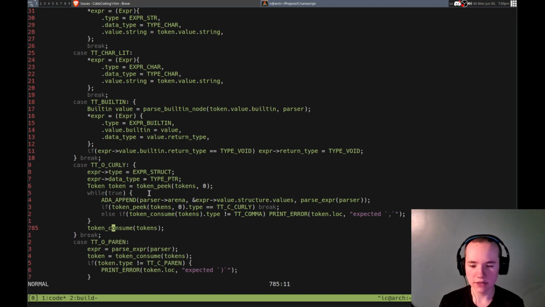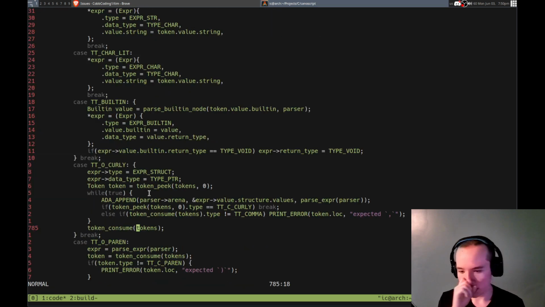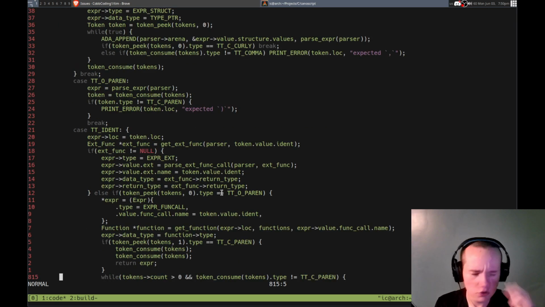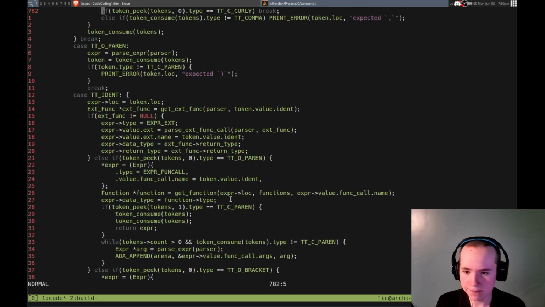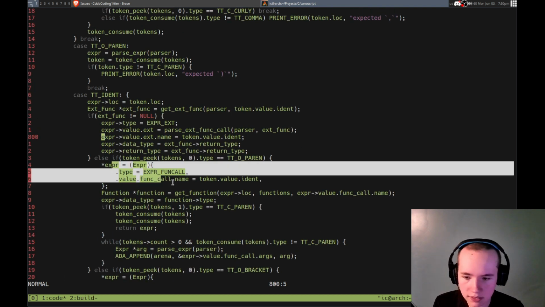Oh shoot, but it's from a function call, right? So yeah, we have a function call. It must be set differently. Are we just setting it to the value of the identifier, so it's like a pointer? If it's an open paren, then it's a function call.